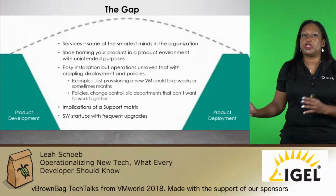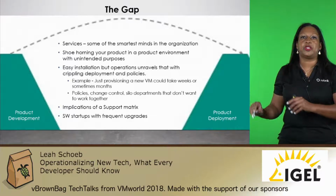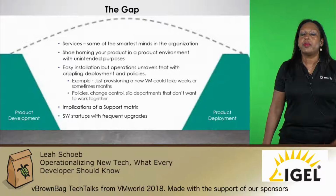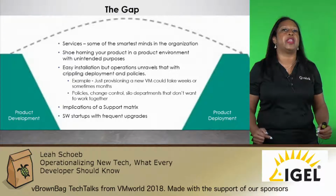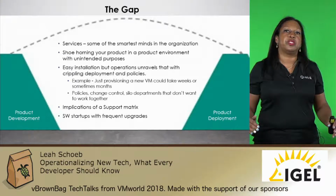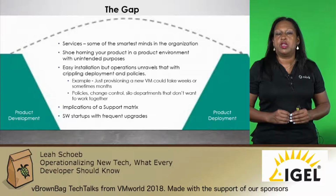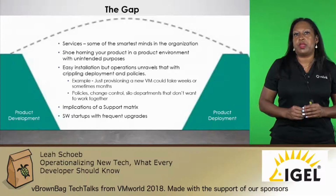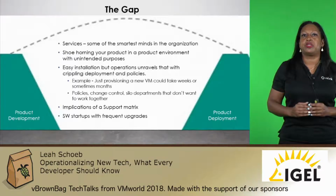They think, oh, they're just customer service, or they just do special ops things and professional services, but actually they're the mavericks of the company. They're the ones that save your bacon when everything goes to hell in a handbasket and you really need to save that customer. So I really recommend getting to know them. They will tell you all the ins and outs of exactly what they go through.